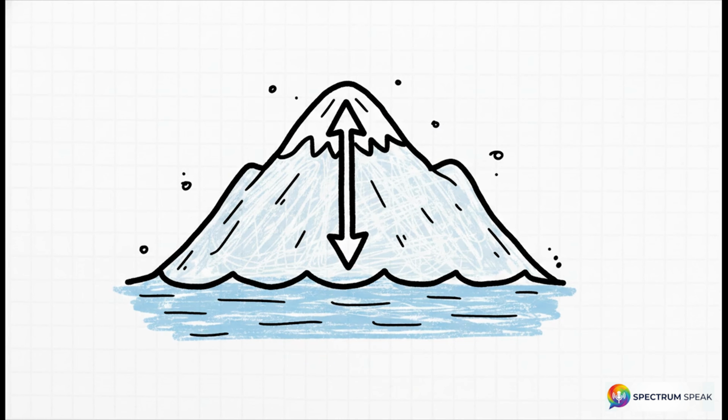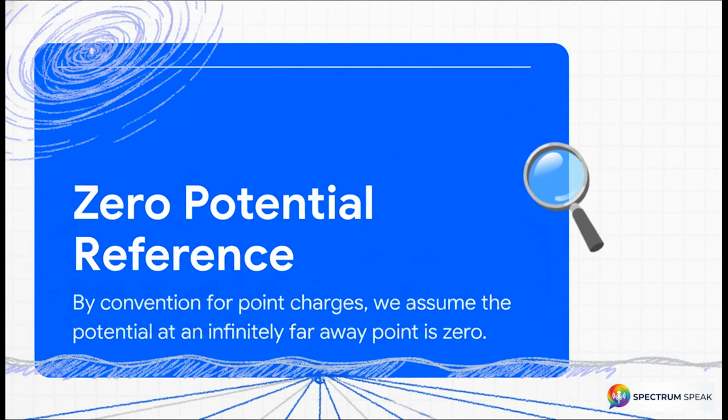0. Let's go back to our mountain analogy for a second. We say Mount Everest is about 8,848 meters high. But high compared to what? That's not its height from the center of the Earth, right? No, it's its height relative to a reference point we all just kind of agreed on, sea level. Potential works the exact same way. It is always relative. So what's the sea level for electrostatics?